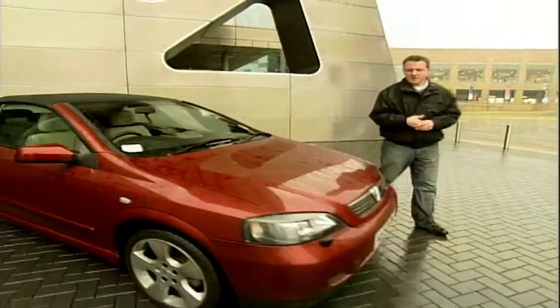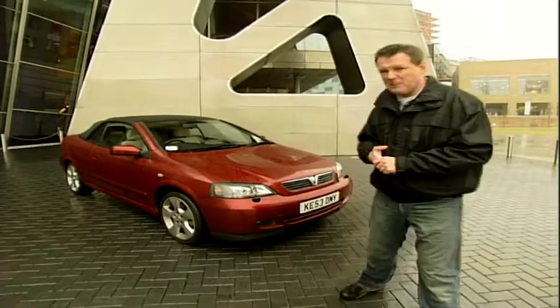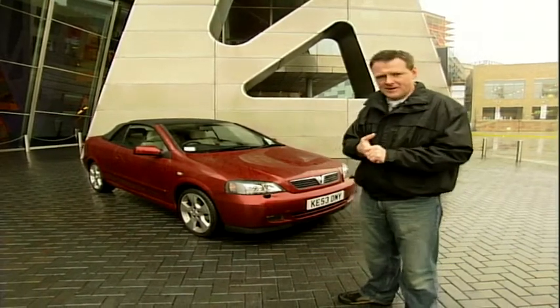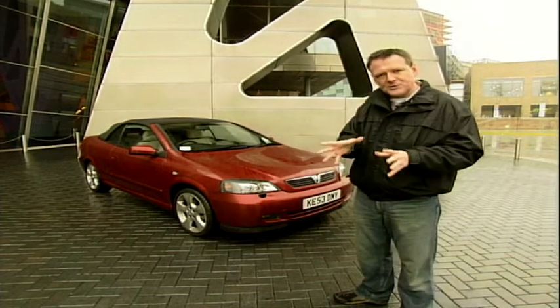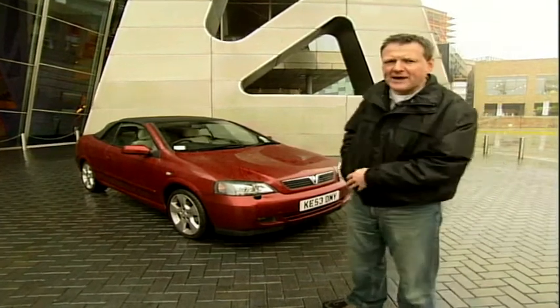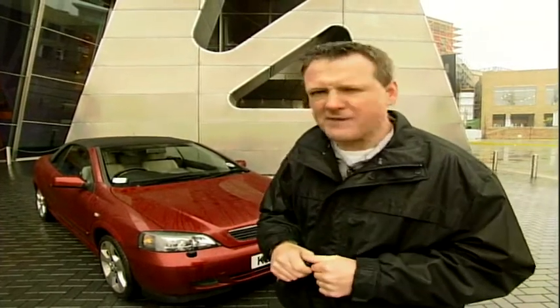For your 10 grand, you get something that's well equipped, comfortable, roomy and cheap to insure — plus you can get all your friends in there. It's a true four-seater to pose in during summer with the roof down. The Astra has always been a sharp handler and chopping the roof off hasn't affected that at all. When you do finally get that nice day in summer, you can use your key fob to electronically open and close the roof from a distance. Very clever.